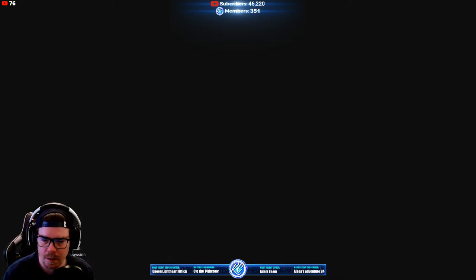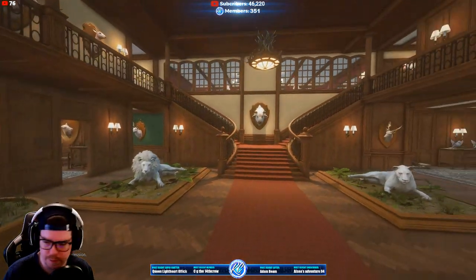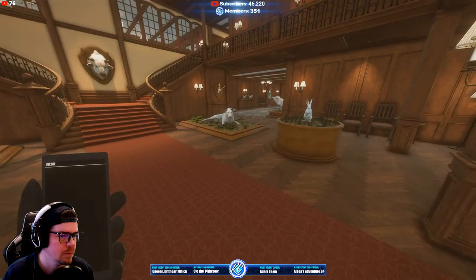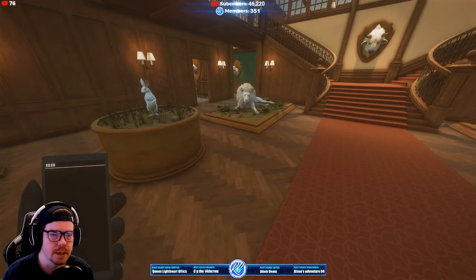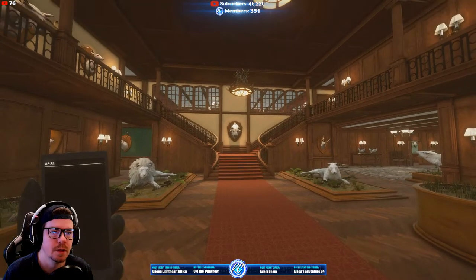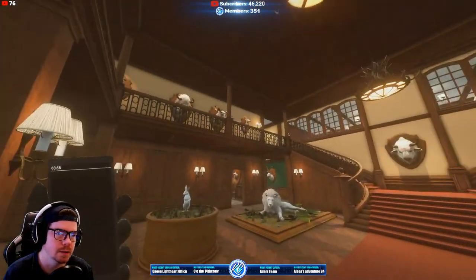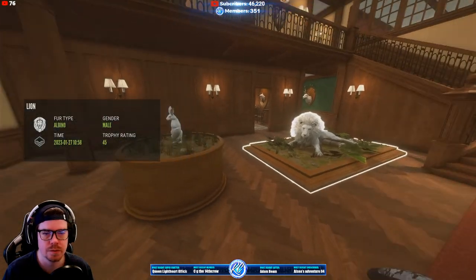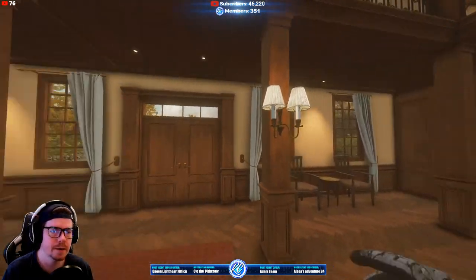What do we got? Levi, I think we just got into yours, buddy. Hang on, Levi, didn't we see... Okay, hang on, you've got like an albino lodge here. I think we saw one of your other lodges recently. This looks like it's all albinos. So, albino hair.